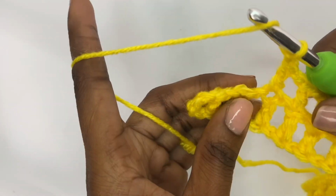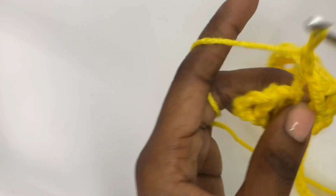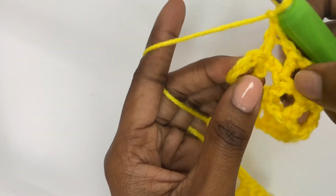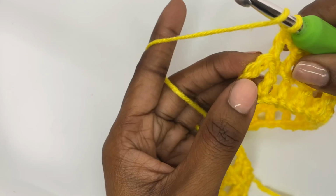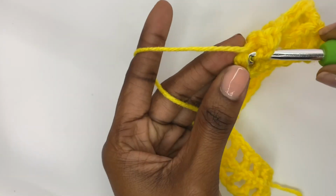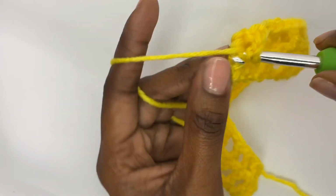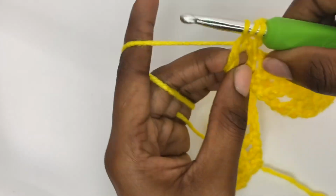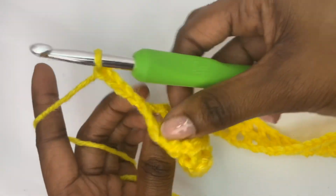So I've chained one already. I'm going to prepare for a double crochet and double crochet, chain one, yarn over, double crochet, chain one. And our last double crochet, I like to count one, two, three. And in that third chain is where I typically place my double crochet. I'm going to chain four. Turn your work.